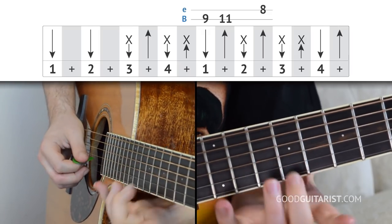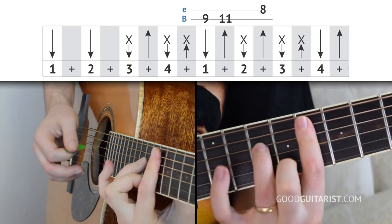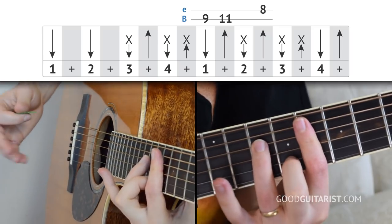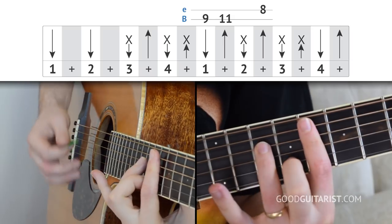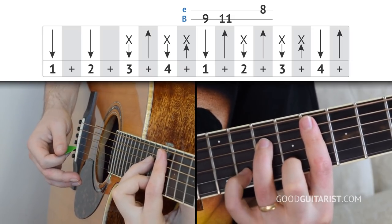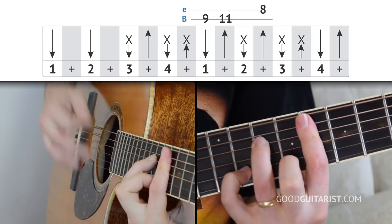And for this one, our melody notes are, so that's the note that our middle finger is playing. So that has to be the highest note of the chord. So I kind of just lean my wrist forward so that I can mute that high string. And then we add our fourth finger, just two frets higher than our middle finger. So it's on the 11th fret.